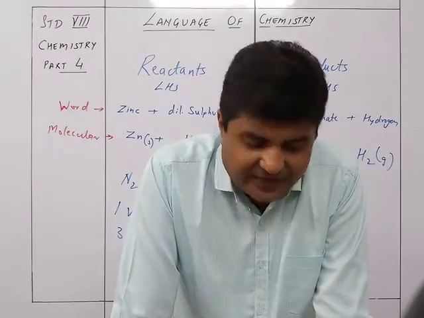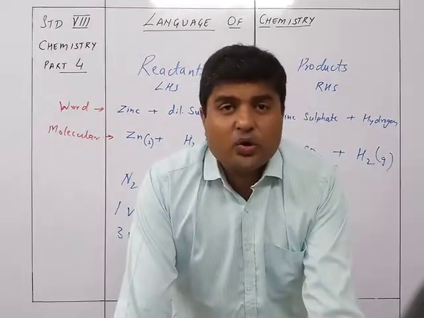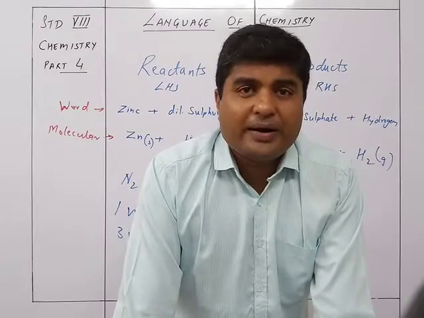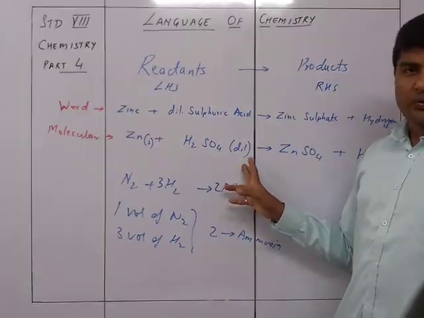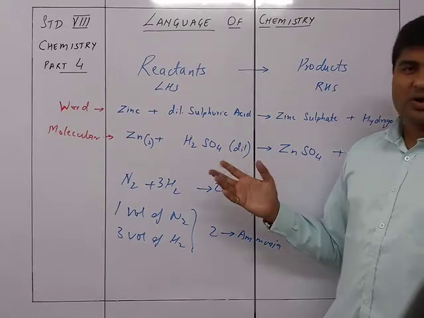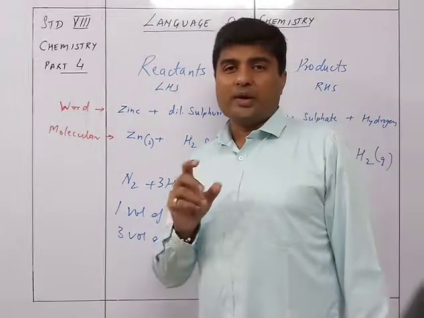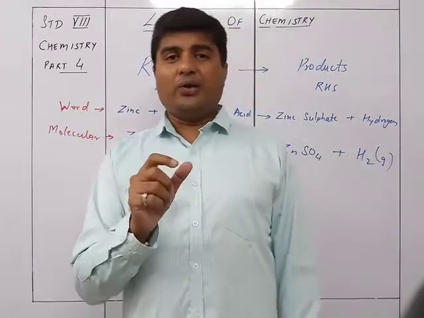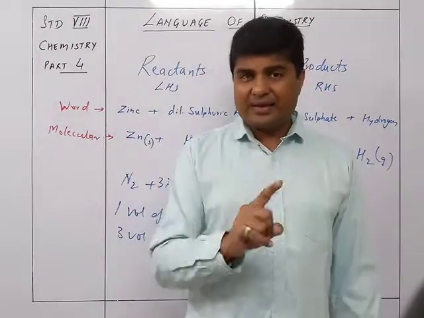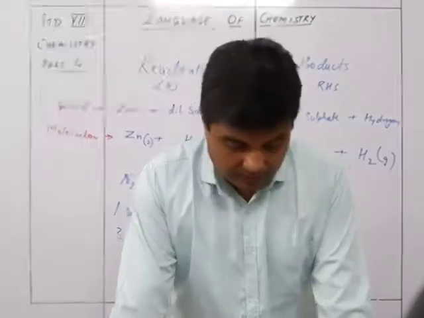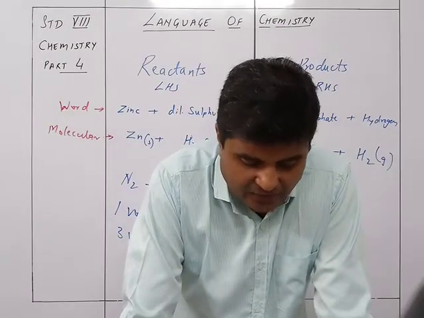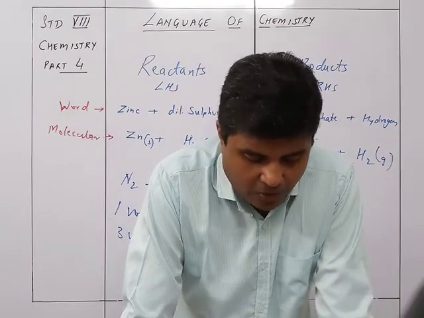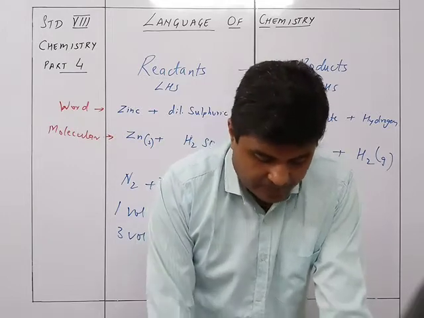The third is the concentration of the reactant and products. Again, we don't know whether it is concentrated or dilute, but we can write in this form. You have got written over here dilute. You can write concentrated also. So you can write the concentrated or dilute in the reaction and overcome the limitation of the equation. Hence in some cases DIL for dilute and CONC for concentrated may be added.